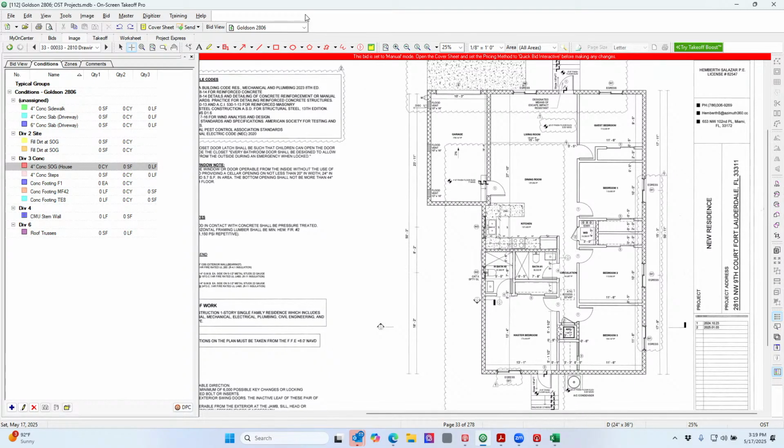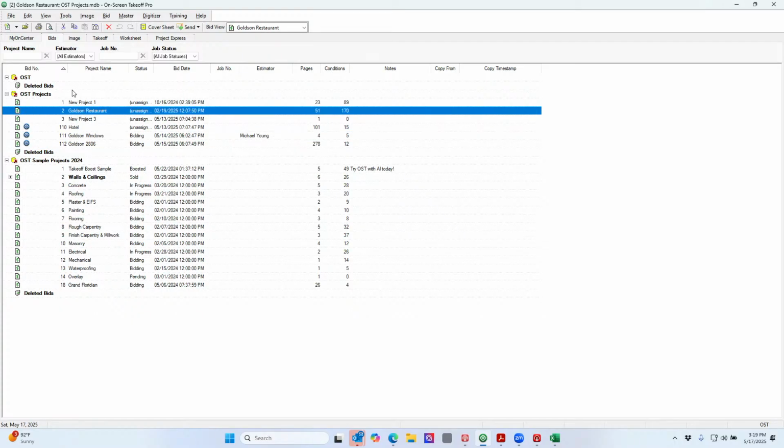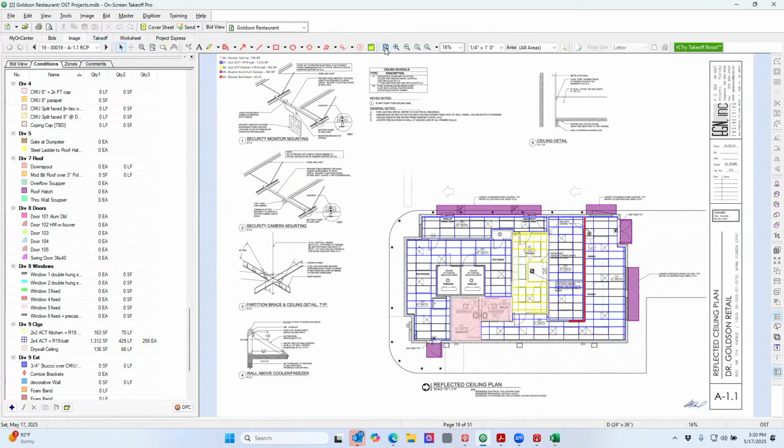Like Doc's job, when I looked at his restaurant, that whole process for me was about 6 weeks, and that was mostly because of trying to get subs to bid it. The actual takeoff, I don't know how long it took me because I worked on it multiple days. It was all of a week, if not more. And the building was small, but the site was a beast.